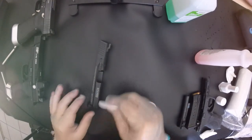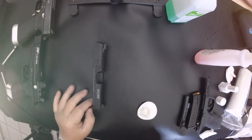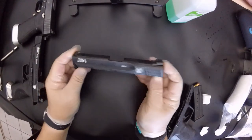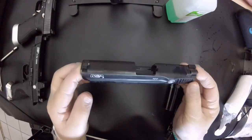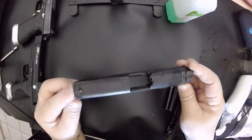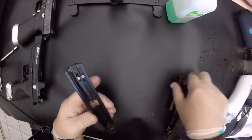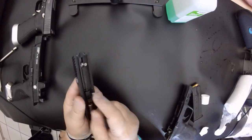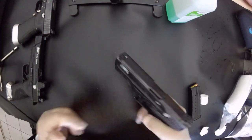Now, I've tried the tester's model paint in the past on different guns, and it just doesn't work as well. There you have it, guys. Okay, it's now all done. Let's get the gun together. Now don't forget in a couple days to oil your slide, because it's completely dry right now.